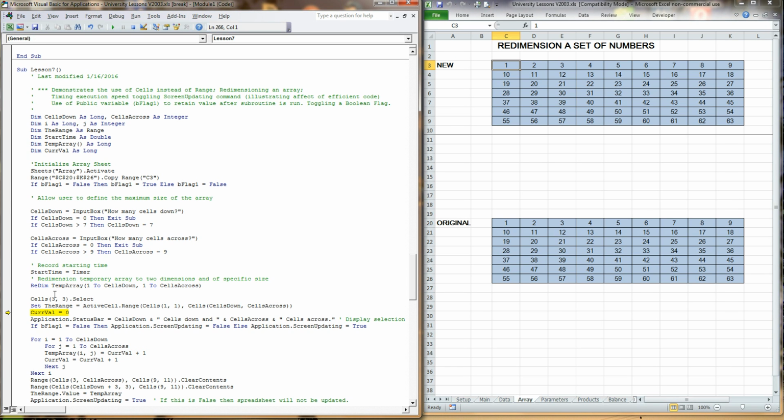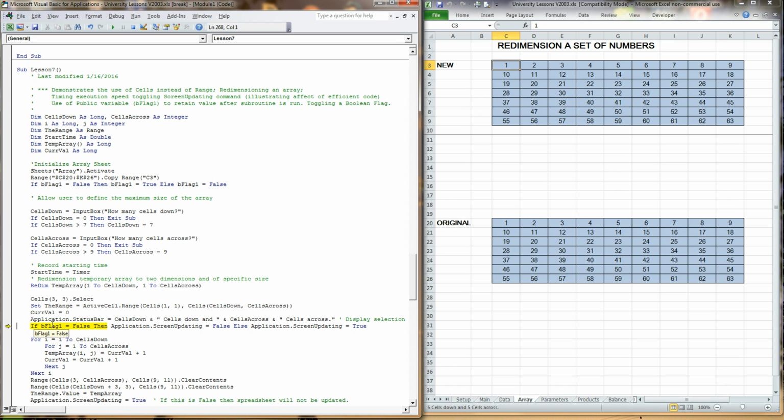All right, our current value, we initialize it to 0. And now watch what happens here. If you look down at the bottom of the spreadsheet, there's that status bar, and we wrote to it what our current selections were for the number of cells down and across, just for us to have a way of keeping track of where we were up to this point. All right, here's where we're going to test now to see what our B flag is.